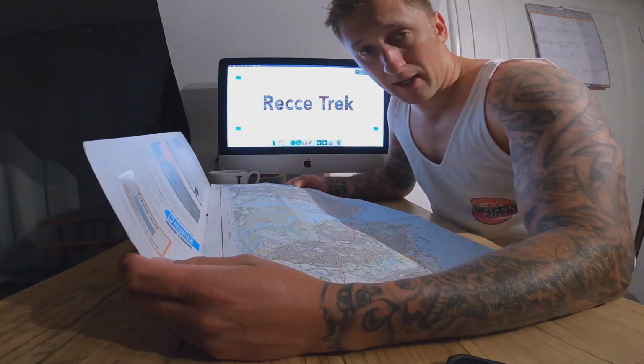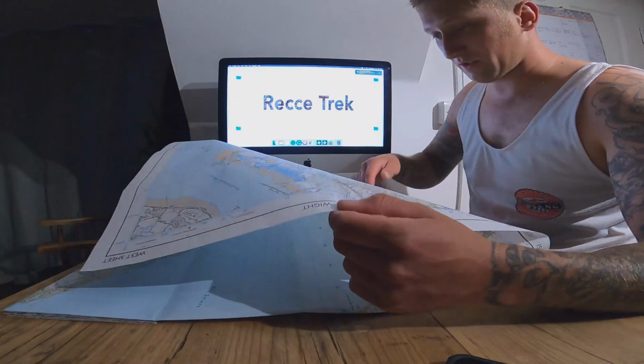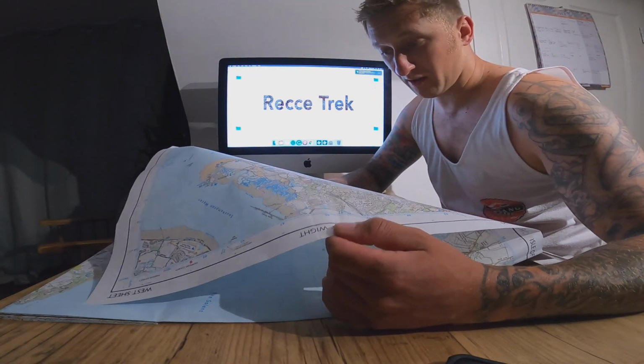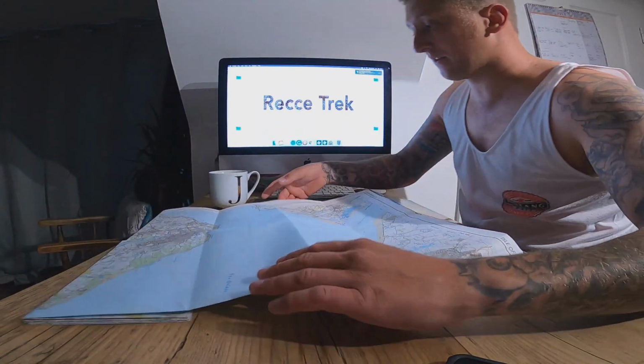unless something's gone dramatically wrong and I've made my way across the water from the Isle of Wight to Portsmouth. However, on this particular map, on the back, it has got something that is of interest to me, such as the New Forest National Park. So I can't really cut that down.